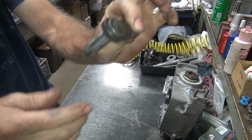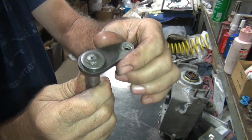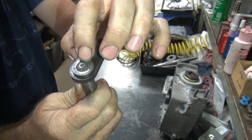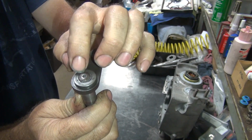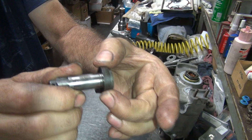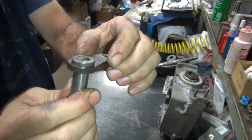Okay, we left off on this piece of crap. So I'm going to take this and bead blast this all, and then I'm going to try to weld it all the way around the outside of the washer here and into the pin. And I'll probably peen it a little bit too and see if I can tighten it up. I'll probably put this in a press and squeeze on it to try to crush it against the shaft to help keep it from vibrating so much.